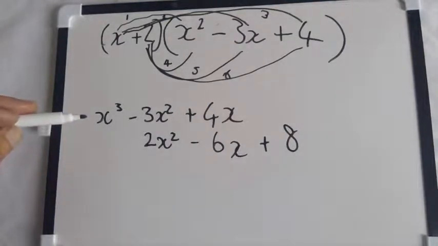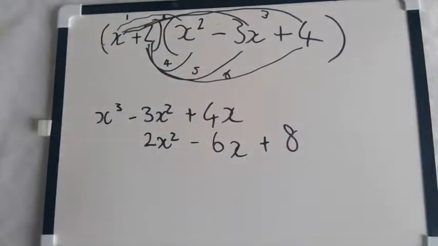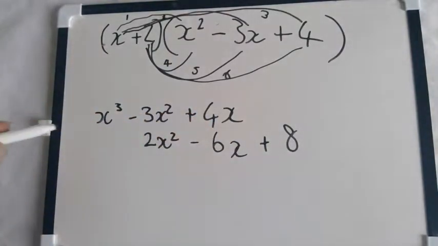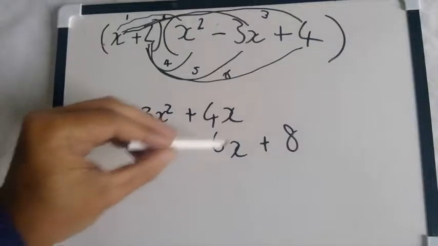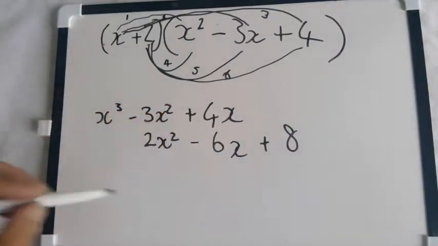Right. And now all we've got to do, as we had to do in the brackets where I've got two items and two other items in the other bracket, we've just got to tidy things up, sort similar things together. So our x cubed and our 8, there's nothing that's going to change about these, but these middle terms, we've got to sort out how many x squareds we've got and how many x's we've got.